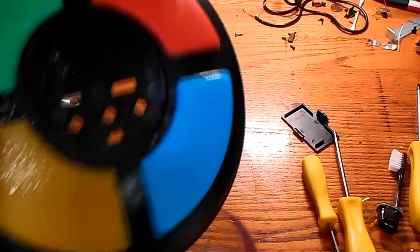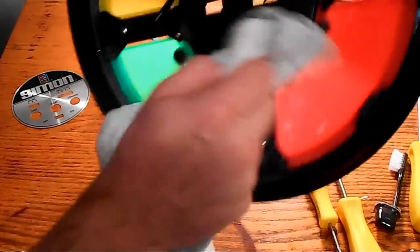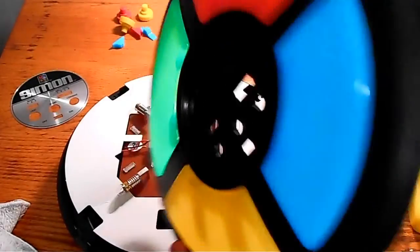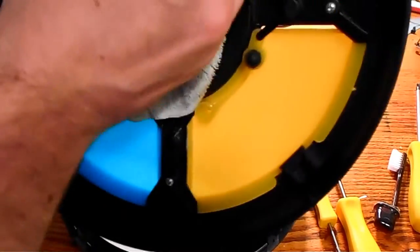Definitely want it all over the front here. I go a little crazy with this stuff sometimes. Oh, yeah. Wow. Looks nice. Oh, my God. This looks beautiful. I definitely wanted to get both sides of this because the light will shine through from this side, so the nicer you get this side, the nicer the other side will be. Whew! Look at that beauty. It looks just fantastic. Fantastic, everyone.